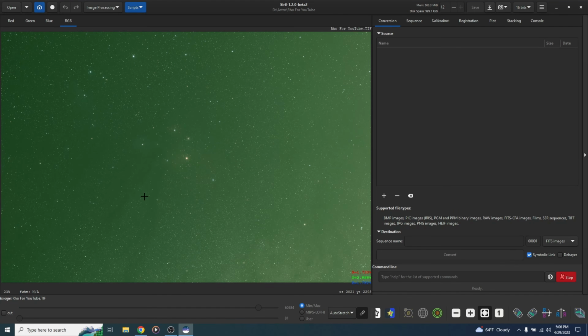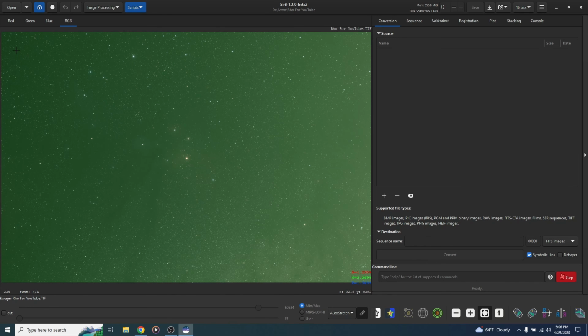Now this didn't actually stretch the image. It's a stretch preview just so we can see what's going on while we do some corrections. And as you can see, it's quite green. That's pretty normal. It's full of light pollution. It's got a huge gradient over here on the right side. We're going to take care of all of that in just a minute.